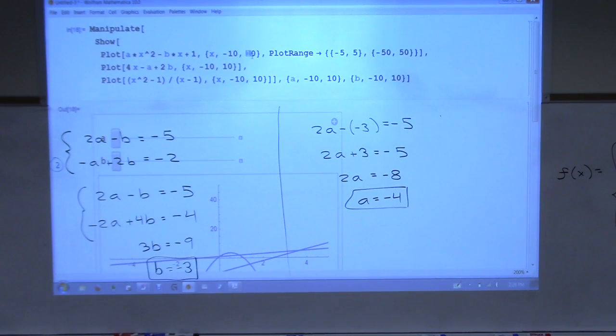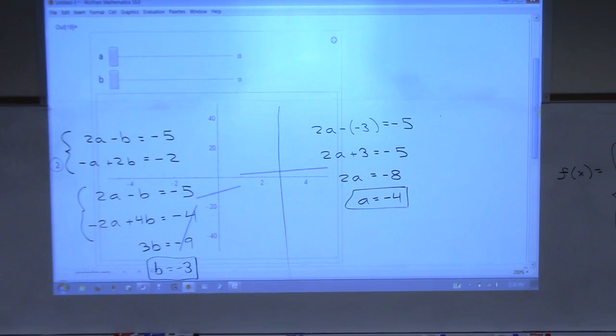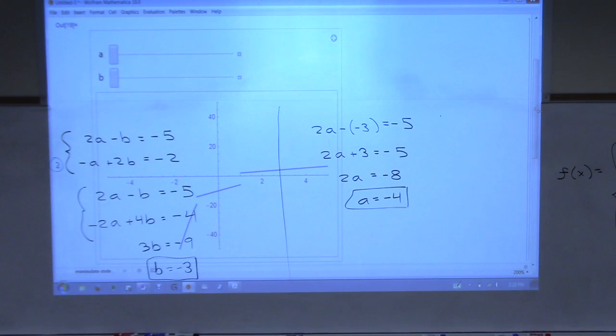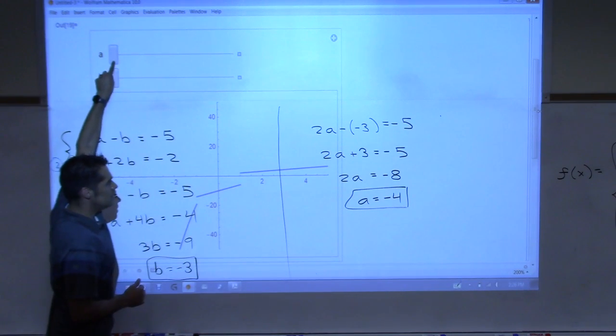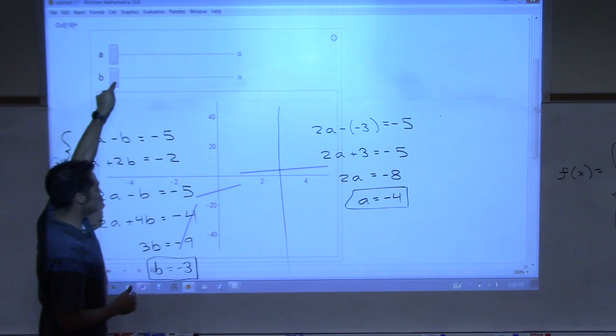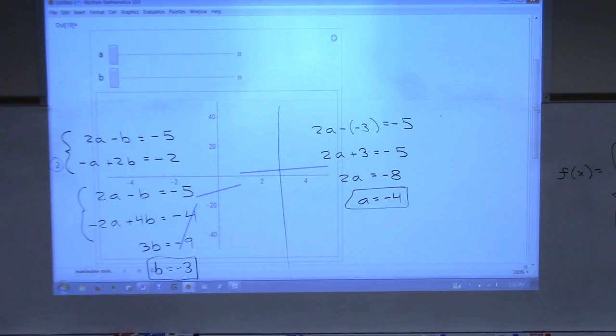Negative 10 to negative 1. This one's going to go from negative 1 to 1. And this one's going to go from 1 on. Okay, so I'm cleaning it up a little bit. Those were my pieces. You see my pieces? Yes? I needed to try and get these to all come together. If I move this slider to -4 and I move this slider to -3, they better line up. It's all on the line right now.